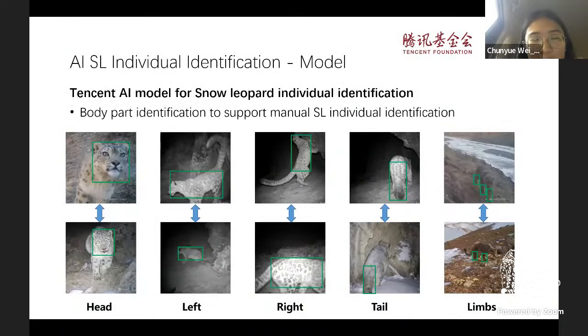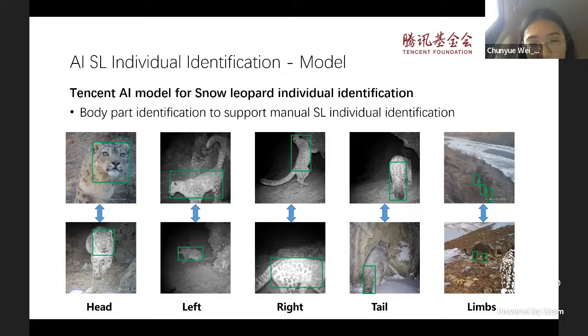And then moving on to AI-supported snow leopard individual identification, yeah, we have been discussing with our technical partners the possibility of snow leopard individual identification by AI, but the general opinion is that such a task is too difficult for AI to accomplish, because the patterns of the snow leopards that we need to compare for individual identification are different in different situations.